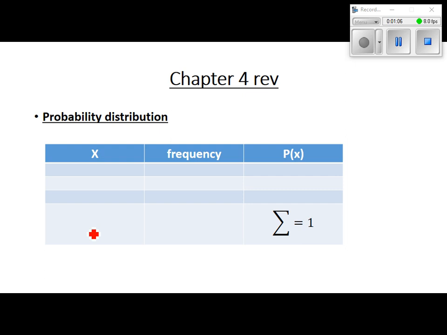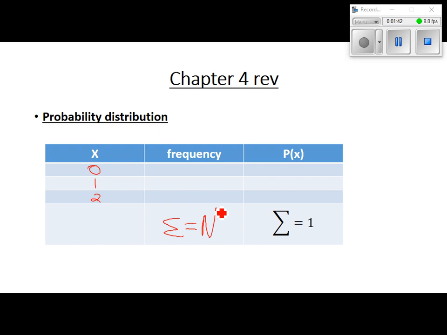Very first of the chapter, we dealt with probability distributions. Remember, in a probability distribution, your X is what you want to occur. Or like if we were doing the chip thing, if we wanted 0 good chips, 1 good chip, 2 good chips, so on, so on. Then how often they occur, each one down through here, we could total all those up. That's going to give you just your total, that's your big N.